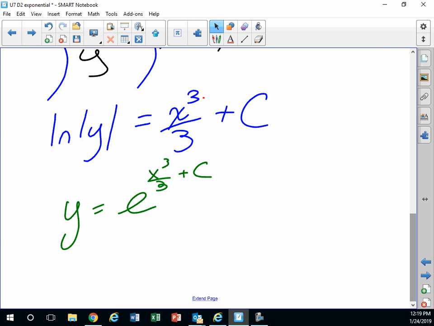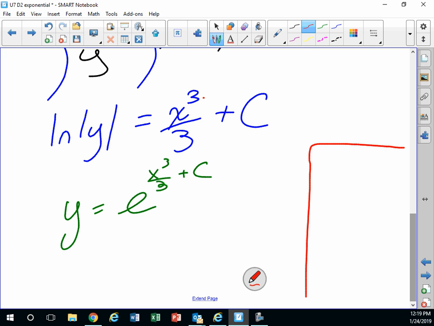I'm going to do a little sidebar, because this always screws people up. If I have x squared times x cubed, what does that give you? x to the 5th. Could I have reversed x to the 5th and written it as x to the 2 plus 3? Yes. You're okay with that? Those all mean the exact same thing.